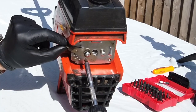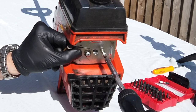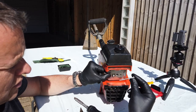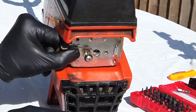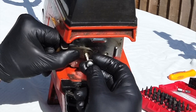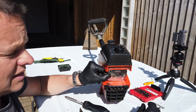Now obviously this one's got the choke lever attached to it with a little spring washer as well, so we've got to be careful we don't lose that. I can just hold that together while I remove the screws. Look at them suckers, like giant self-tappers. And so this one's got the spring washer for the choke lever as well, so we'll make sure we keep all that intact there. So we'll drop that down. Can you see those?